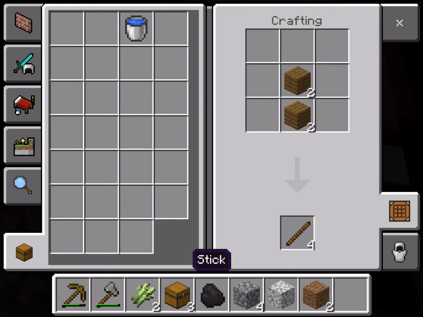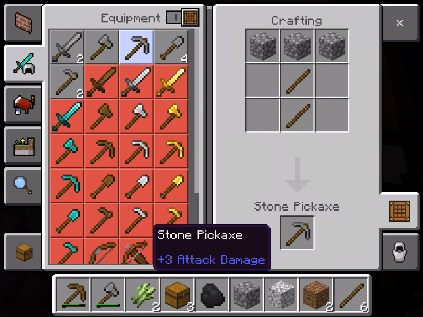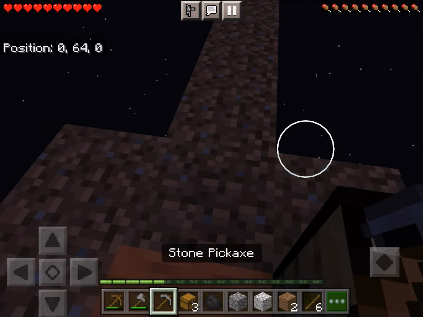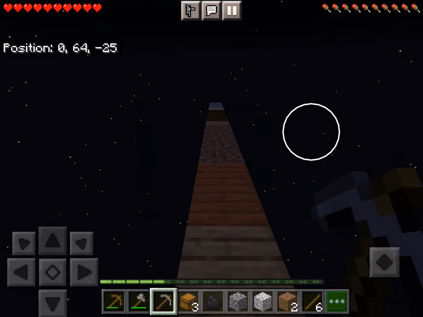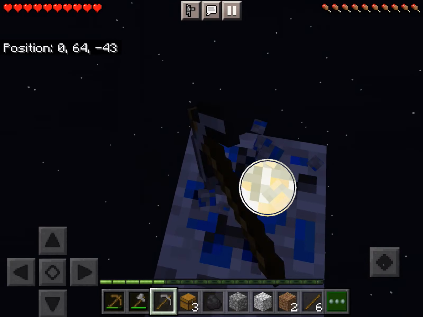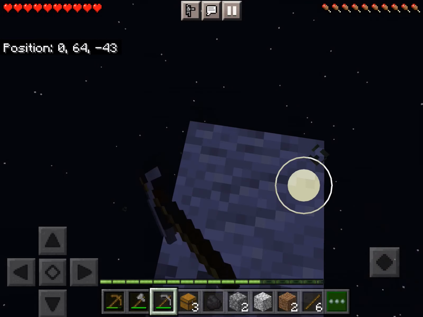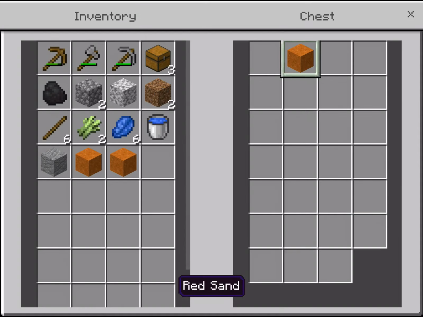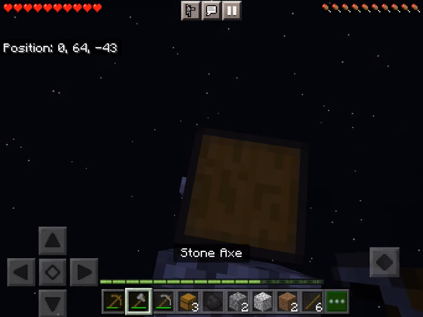So, make some sticks. Make a pickaxe. And, yeah. Go to the coal block. Nothing can be bothering us until we get to diamonds and redstone and stuff. Hey. Leave. Sand. I could use this. Like a king. No wood. Okay, let's go.